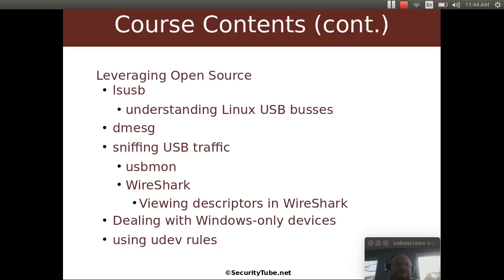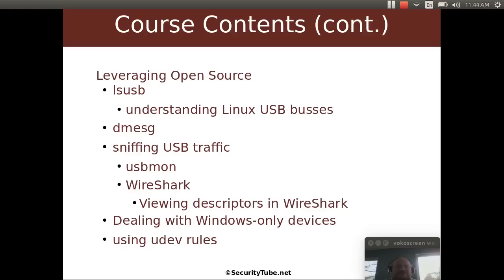And we'll also cover some advanced topics such as dealing with Windows-only devices. And we'll also talk about things like UDEV rules that you can use in order to control how USB devices are treated on your Linux system and possibly in your VirtualBox hosted systems within that Linux system as well.